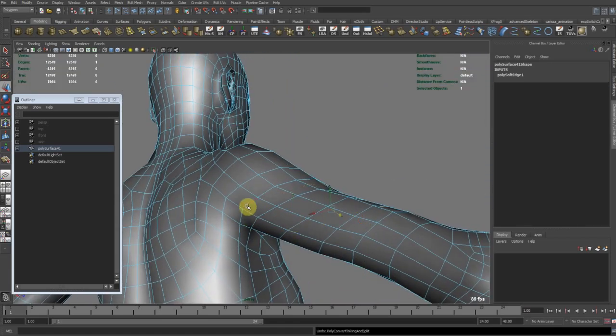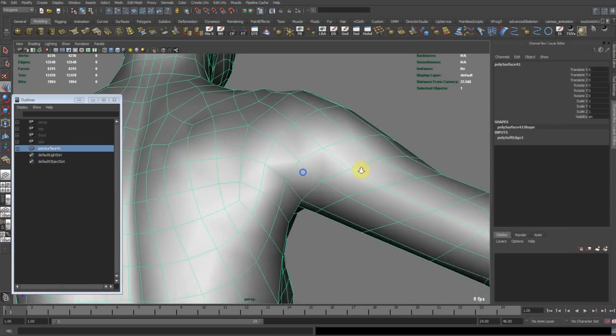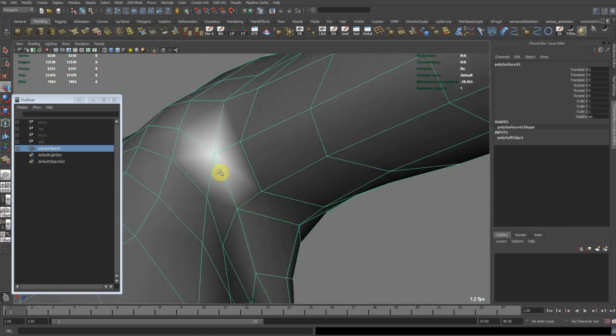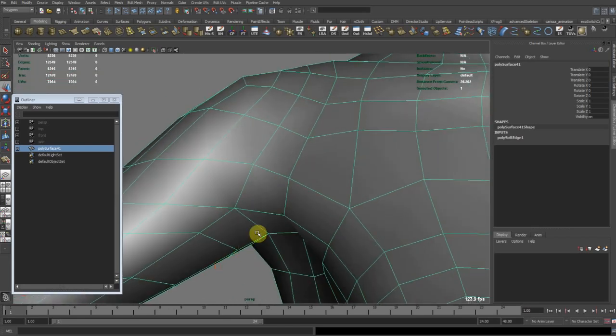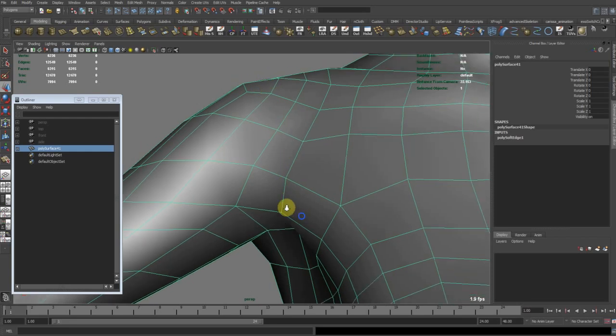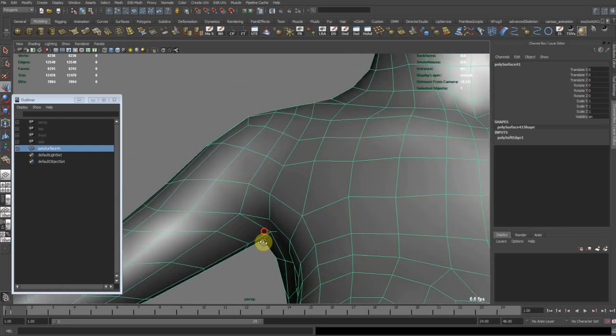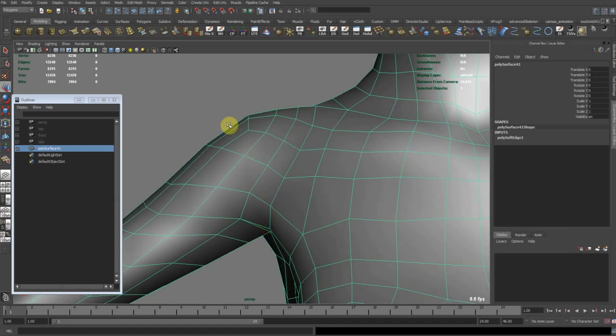No, you want to try and find a way to split up this connection point so that you get a loop around this area, or maybe around this area, it doesn't really matter, but you want something where you can add loops in a non-destructive way.